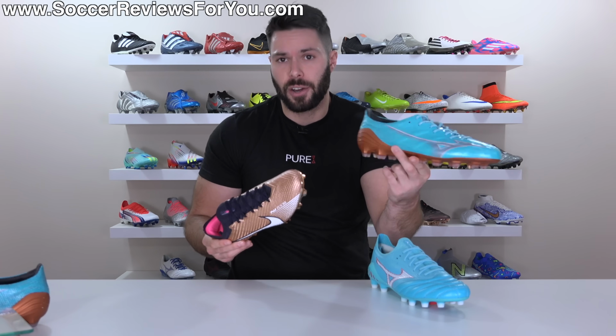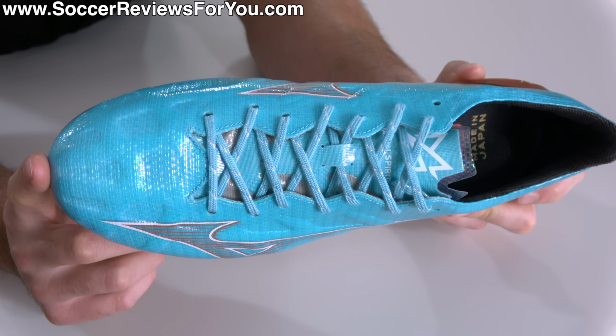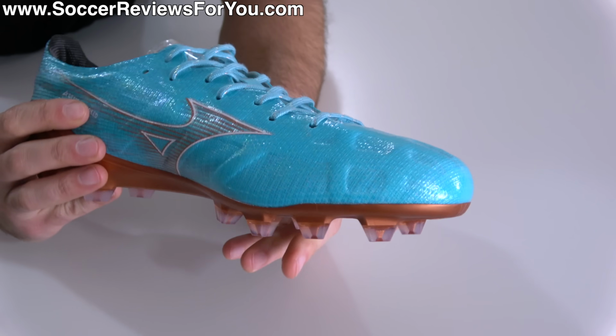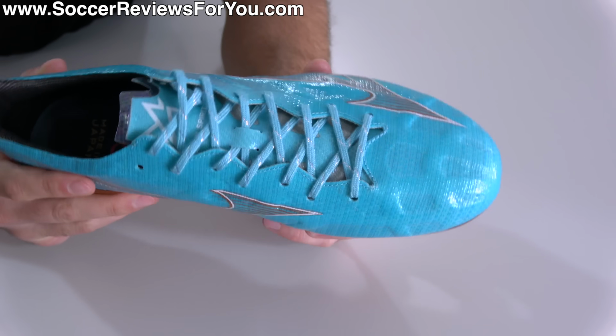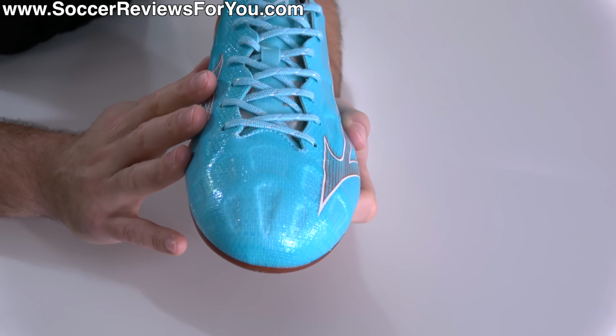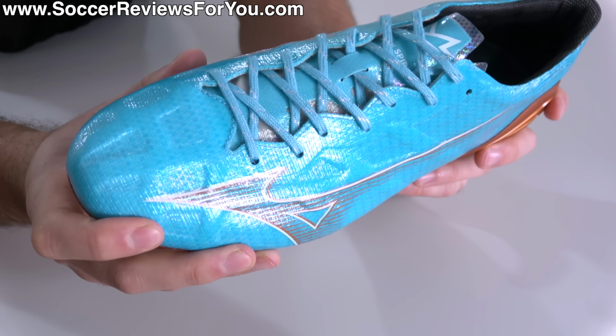I'm not trying to say that it's all about weight, but considering the super high price tag, they haven't done anything groundbreaking here. As for the upper, like I mentioned, no leather to be found here, something that we haven't seen from Mizuno since the Basara line, where the synthetic model was okay, but admittedly the leather version that they also offered was significantly better. This, I would argue, is the best synthetic upper I've ever tried on a pair of Mizuno football boots.